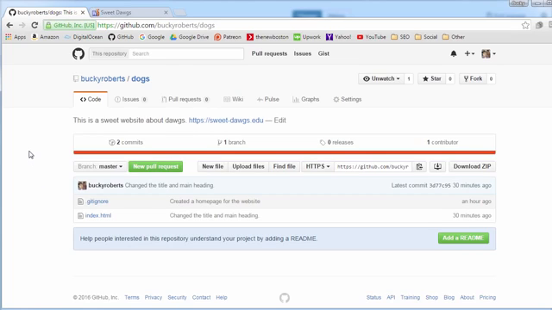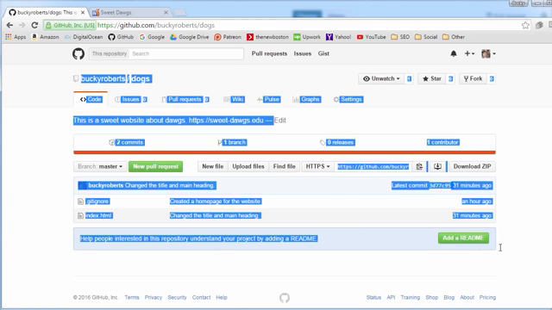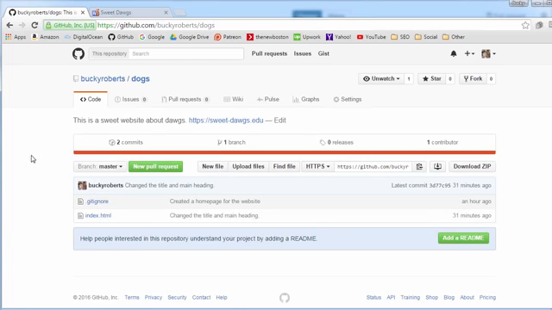Well, in order to understand why you would want to make a branch, it's important to understand the overall basics of a GitHub workflow. So whenever you're working on an open source project, or it doesn't even have to be a big open source project, it can even be just a little piece of software that you're working on with a few of your friends. What you basically are going to have is this. The first thing is just your main master repository, and this is called your master branch.